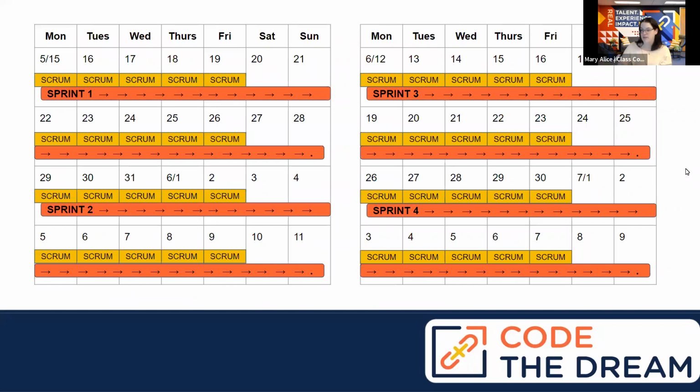And this is sort of what it winds up looking like on your calendar. So May 15th will be the first day of your practicum. Each day you'll have a brief asynchronous Scrum meeting, and then a Sprint will go over 2 weeks. And this whole process throughout the 8 weeks is Agile. So I just wanted to give you a visual to get an idea of what a Sprint is versus a Scrum versus the Agile process. Anybody have questions about those terms or feel confused or anything?